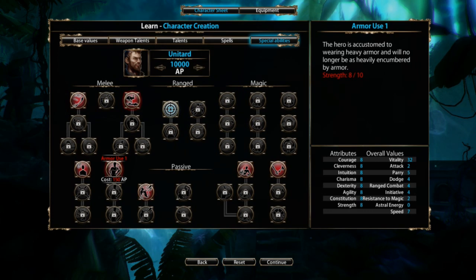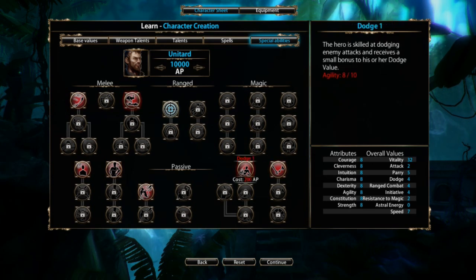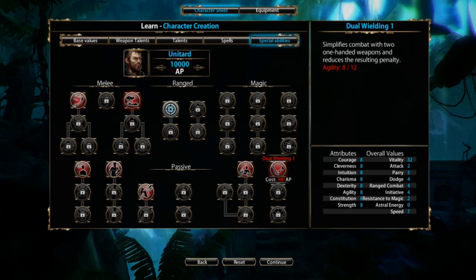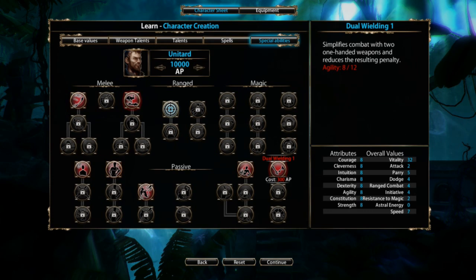So also I got to look at armor. The hero is accustomed to wearing heavy armor and will no longer be as heavily encumbered by armor. Okay, I don't need that. So I can wear leathers and that will be fine. There's also dodge. The hero is skilled at dodging enemy attacks and receives a small bonus to his or her dodge value. So we may take that as well. Oh, dual wielding. Okay. So these are the two skills I think I want. I want Feint and dual wielding. Dual wielding simplifies combat with two one-handed weapons and reduces the resulting penalty.